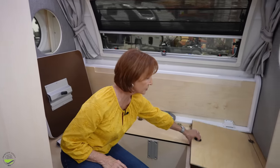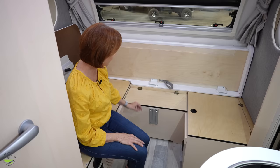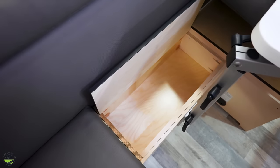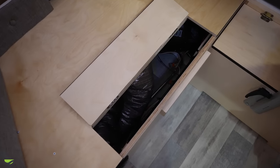We do have this storage bin over here that I showed you before. It's about 8 inches deep. Nice finished cabinet under there. A little more storage in the back here. It's only about 5 inches deep. Now across, it looks like more storage, but it's just access to change the filter for the air conditioner.